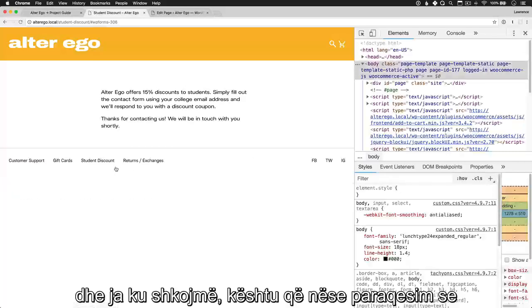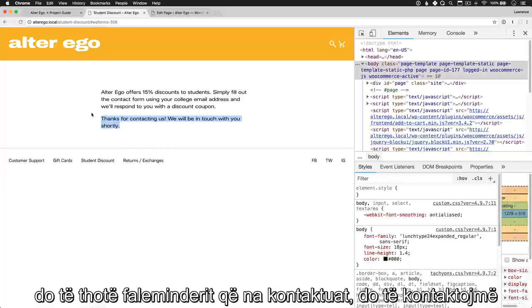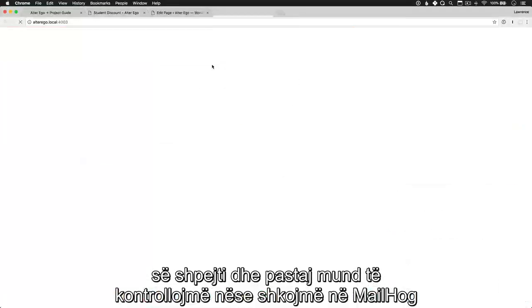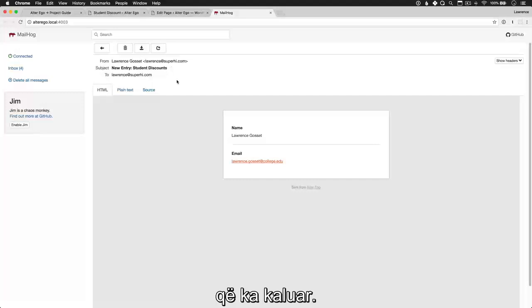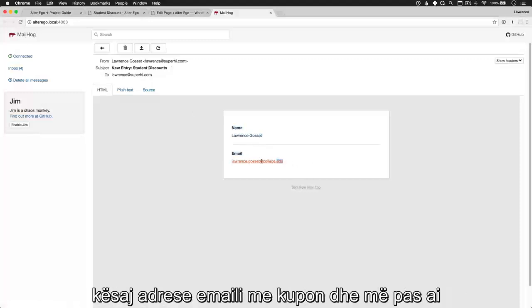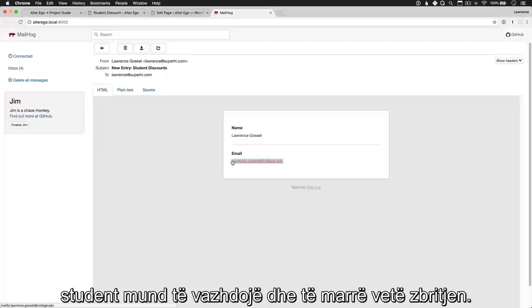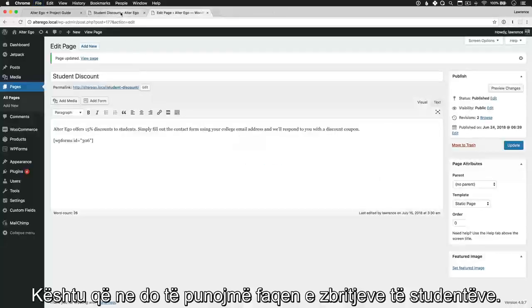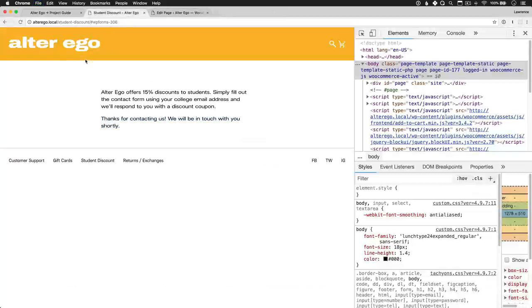So if we submit that, it'll say, thank you for contacting us. We'll be in touch shortly. And then we can check if we go to MailHog that has gone through. So if we're on the receiving end of this, we would respond to this email address with the coupon, and then that student could go ahead and get themselves a discount. So that's how we're going to work the student discount page.